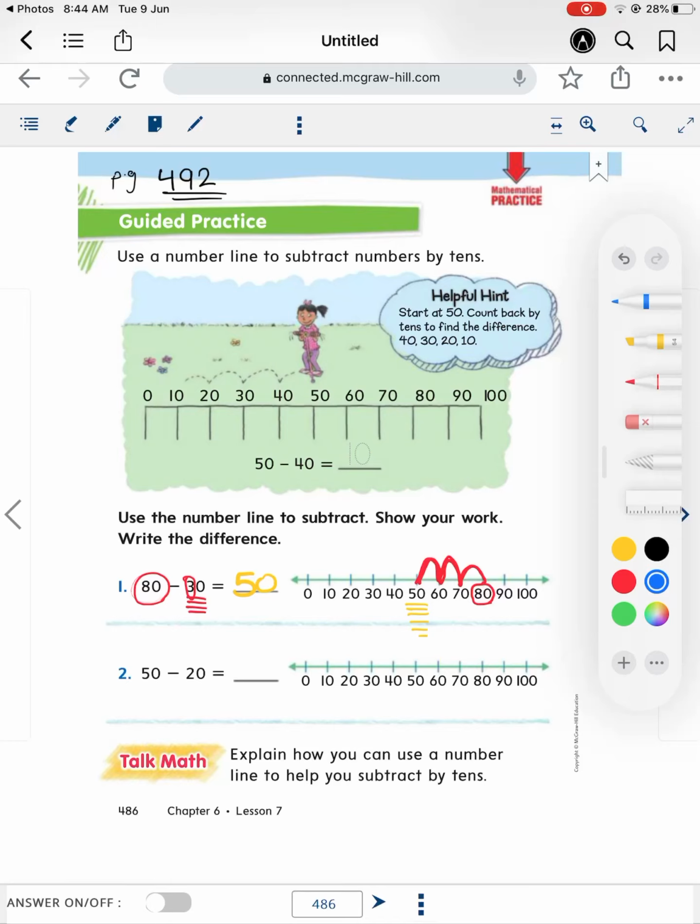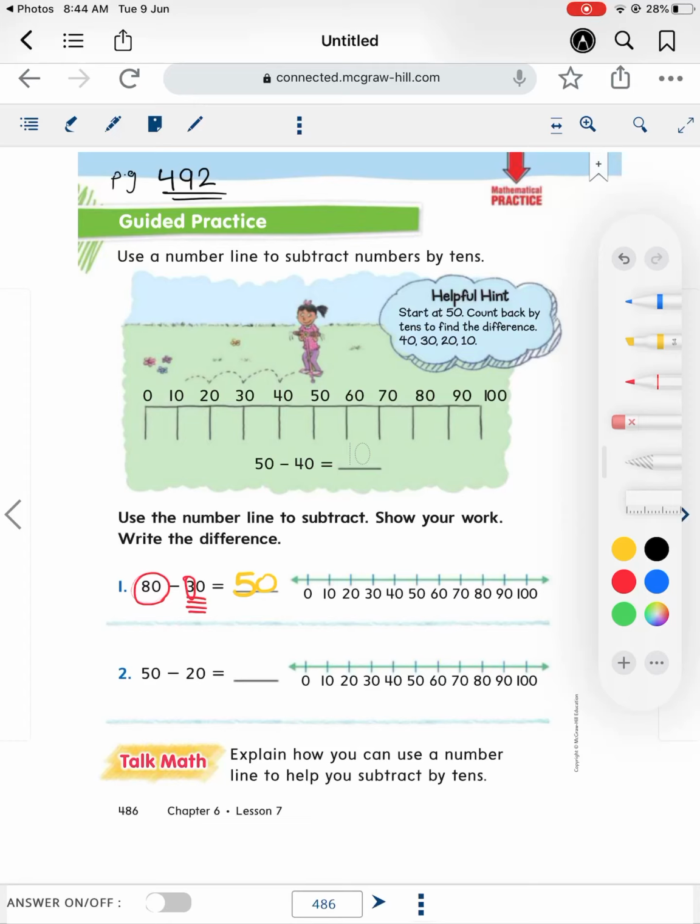Do you remember when we were in term 1 or term 2 in school and it was like this? 8 minus 3 equals what? The number line was without zeros, and I told you let's put a circle around the 8 and let's jump 3 jumps back, 1, 2, 3, and the answer was 5. It is exactly the same but with different numbers. So don't be worried, it's very easy.